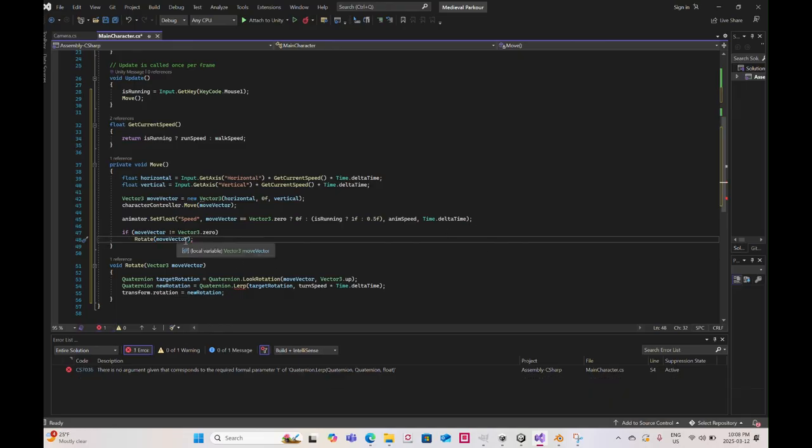So this line is what's triggering this, only if this condition is true.